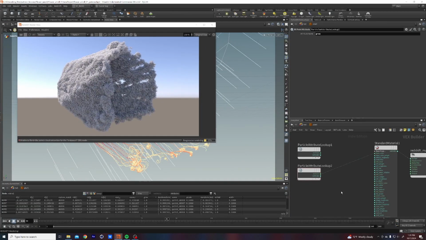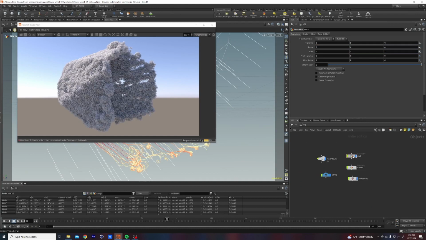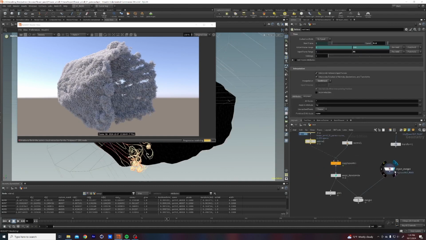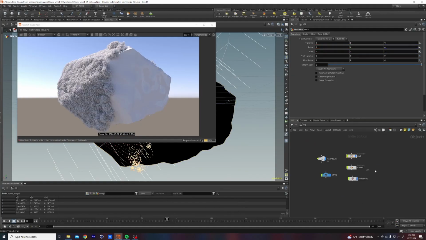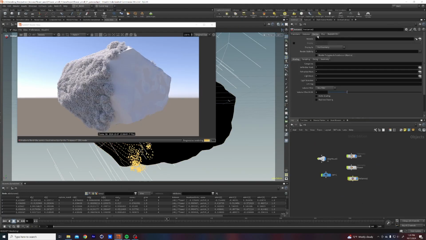Now this doesn't have the rock. I need to go back over here, turn this on. Let's put this material on our flower. Like that.